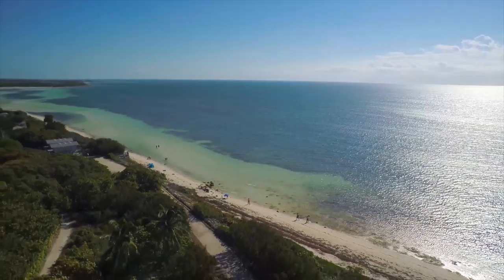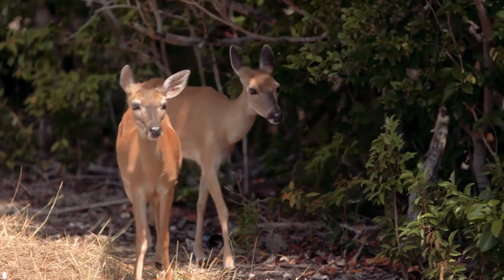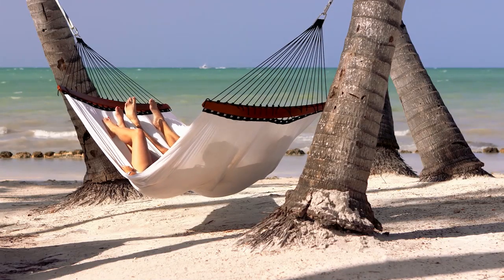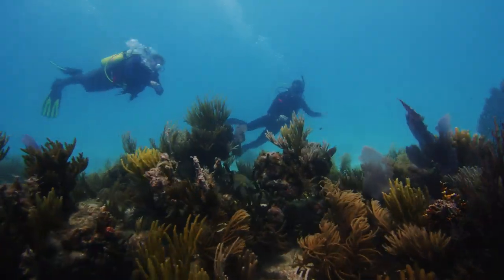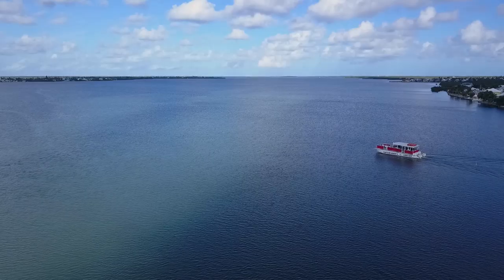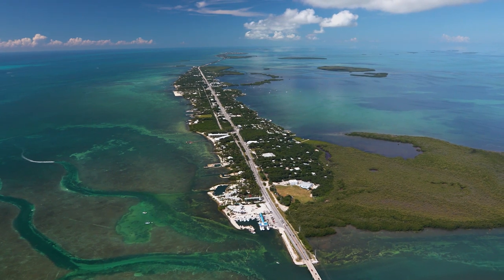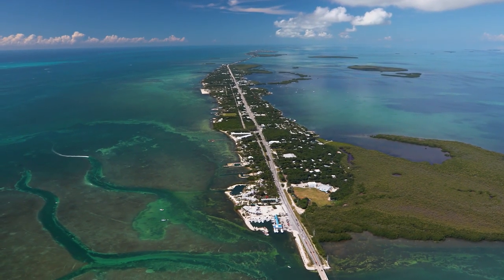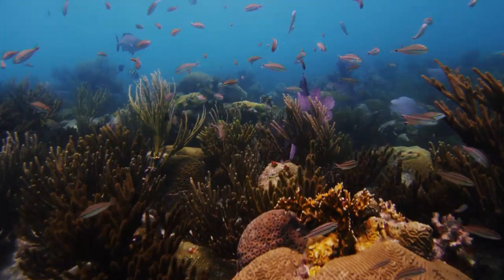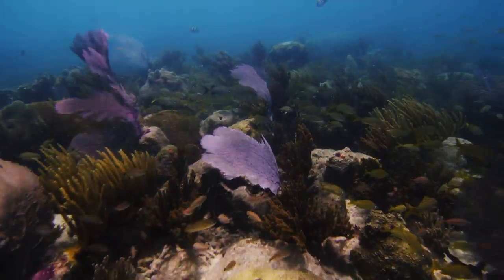The Florida Keys are a world apart, with white sand beaches, spectacular ocean vistas, and a wealth of wildlife everywhere you look. People come here to relax, do some deep-sea fishing, and dive on the only living coral barrier reef in the continental U.S. But there's trouble in paradise. The Florida Keys are great — just this stretch of islands off southern Florida that go on for miles and miles. Just offshore is the Florida Reef, one of the biggest barrier reefs in the world. And honestly, right now, it's not doing so hot.